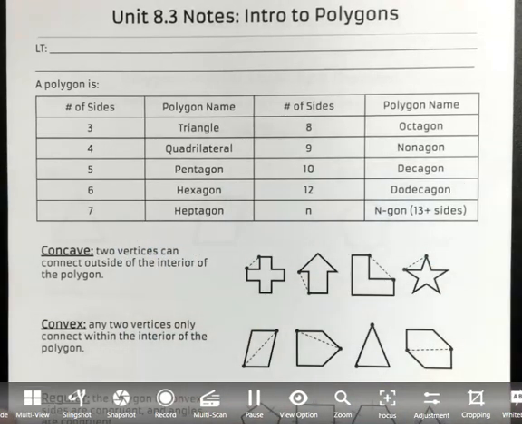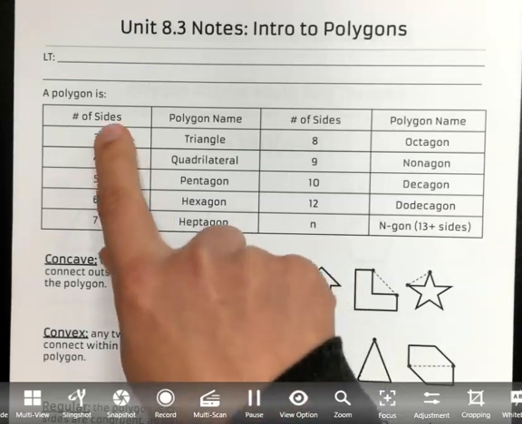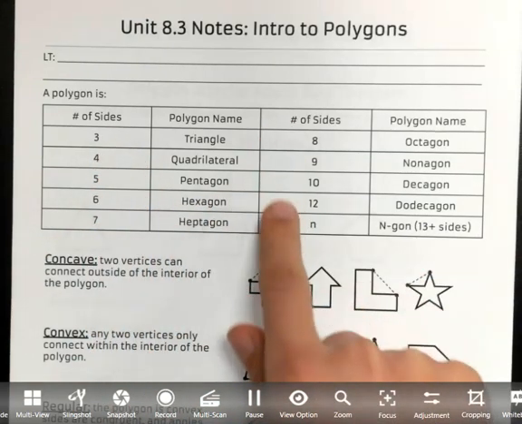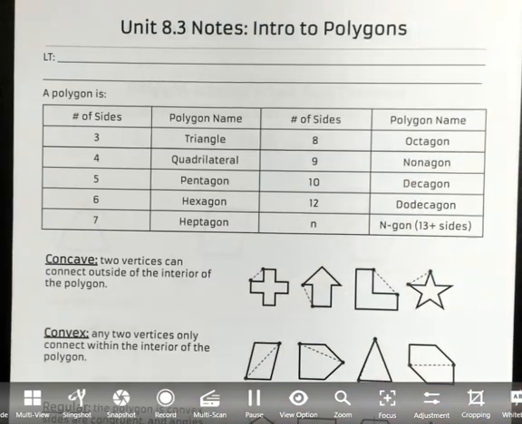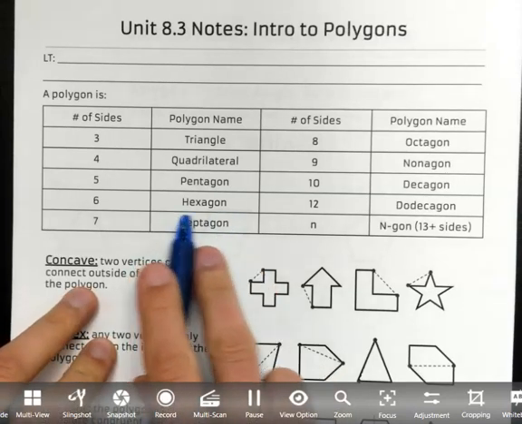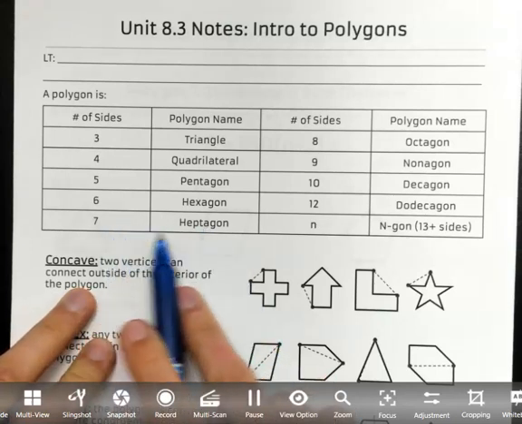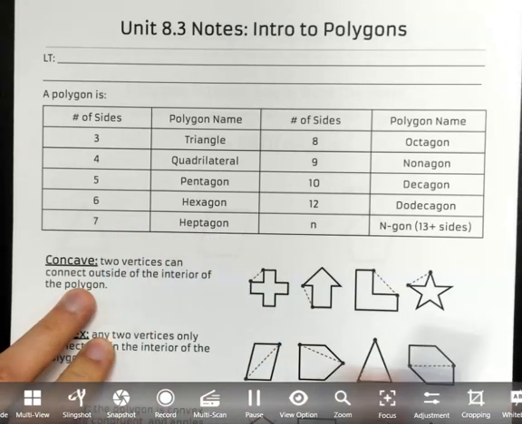Okay, so the first thing we're going to talk about with regular polygons, well, actually any kind of polygons, is polygon names. So this is a pretty straightforward list. You look at the number of sides a polygon has, and that's the name it correlates to. The only thing I want you guys to pay attention to real quick is some of the names are very similar, like hexagon for 6-sided is very similar to heptagon for 7-sided, so don't get confused on that.